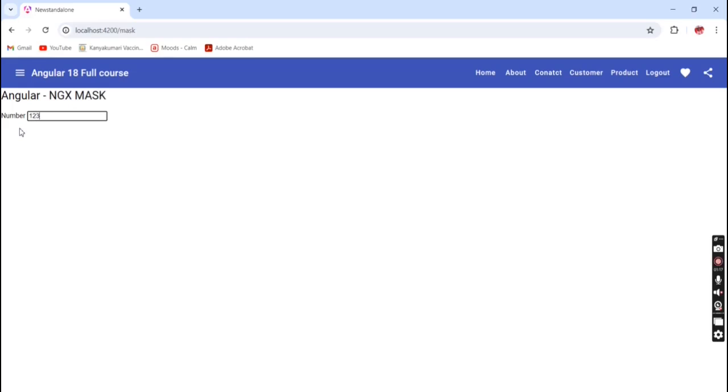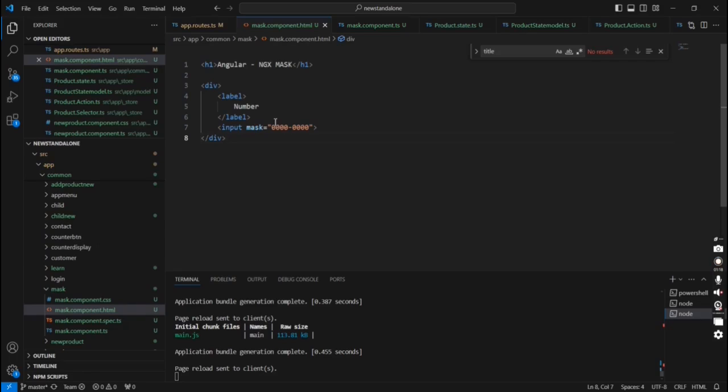In this scenario, after reaching these 4 digits, by default it will add this hyphen. After that, if you are entering something, it won't allow, because it will allow only 8 digits. Okay. And then we can try one phone number format.